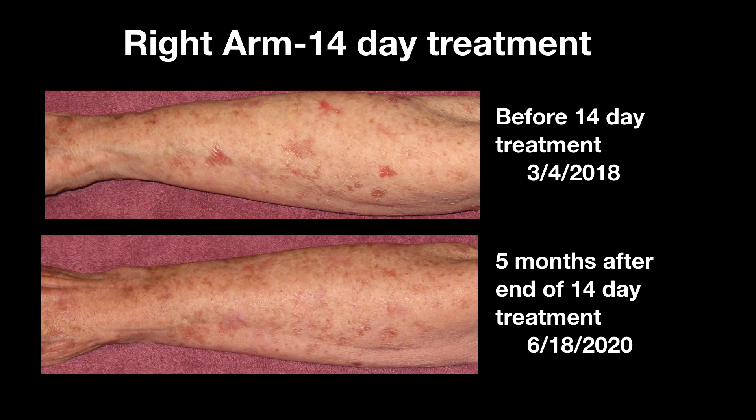Although I suspect it is unlikely that the DSAP will totally disappear, I feel that the appearance has been greatly improved. But in addition to appearance issues, squamous cell cancers are a possibility from DSAP. I have had one squamous cell cancer biopsied and removed already on my leg, and actinic keratosis, which has also been biopsied on my leg, may be mixed in with the DSAP. So if this treatment can at least knock back the progression of either of those things to skin cancer, it will allow me to avoid having lots and lots of biopsies. I'm in for that.